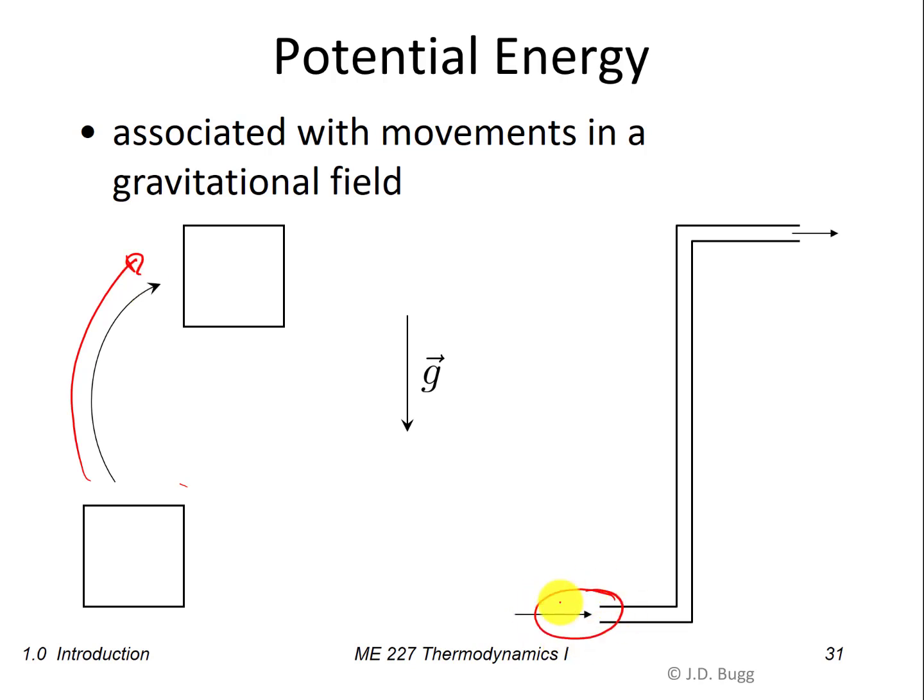An open system version of a similar thing is if I have a pipe and I'm pumping some fluid or a gas in the bottom of the pipe, and then it's coming out at the top here. So this is my system boundary when I'm analyzing this. The potential energy of that working substance between this inlet and that exit is changing, and that would have to be taken into account in the energy balance. So the potential energy of the substance is changing from the inlet to the exit. That would be an example in an open system context of where potential energy change might be important.